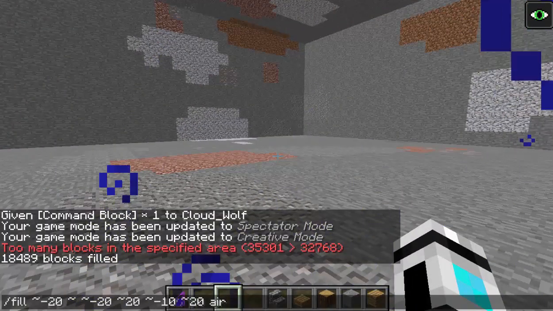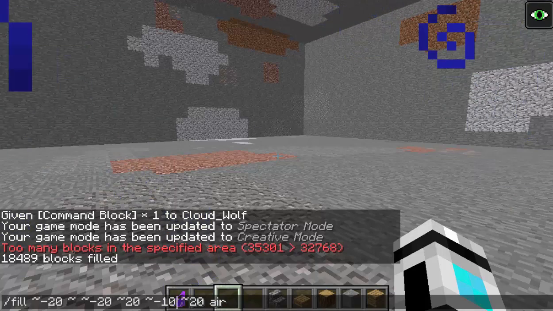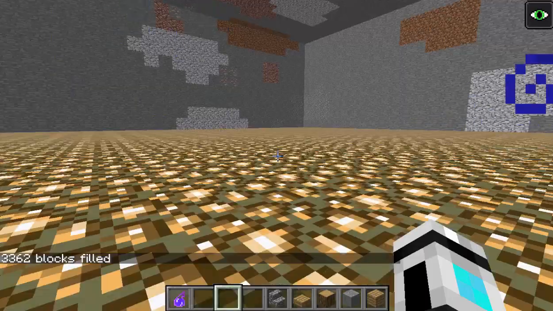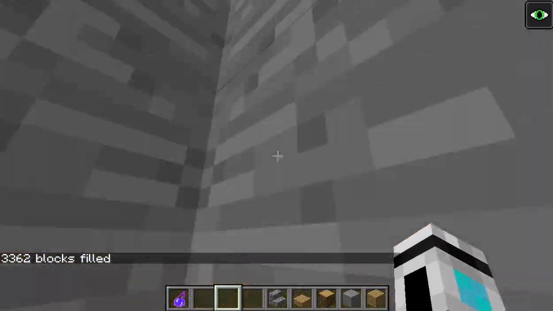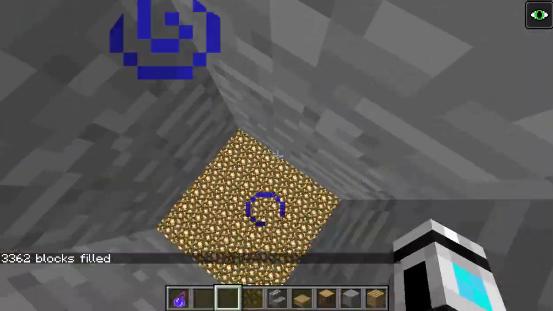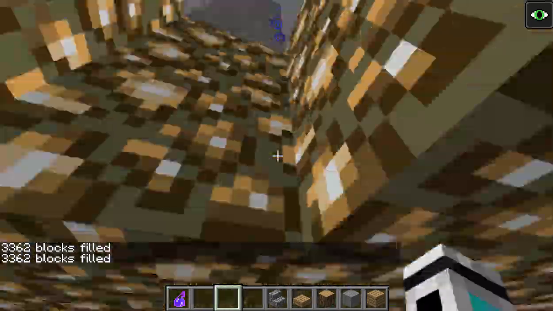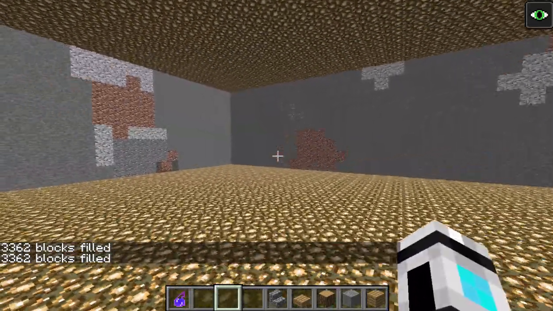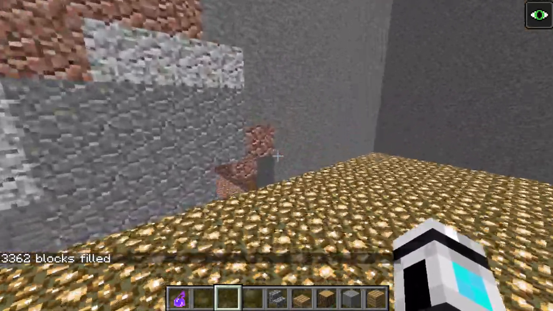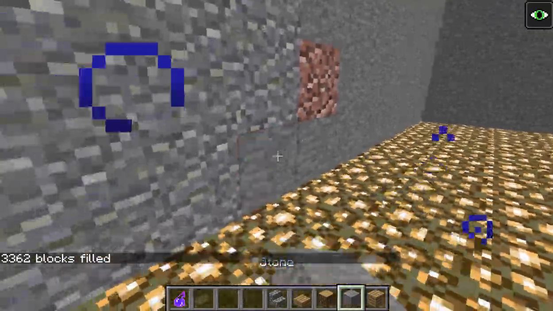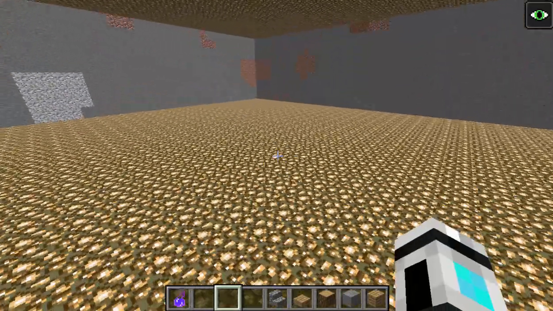And I'm going to make this do -1 instead. Type in glowstone, like so. And then I'm going to go up here, and I'm going to do the same thing. And now we have a layer of glowstone, so we can see very well. And this is going to become important. This room here is going to become very important.